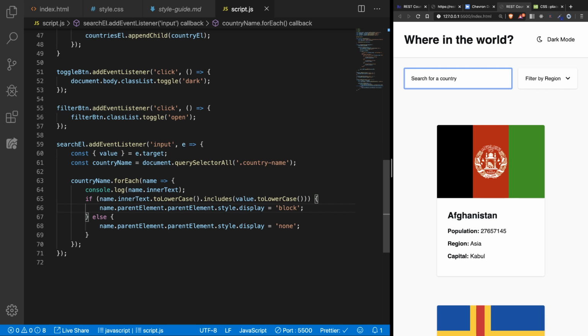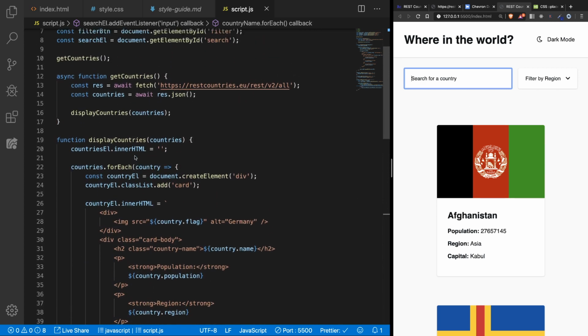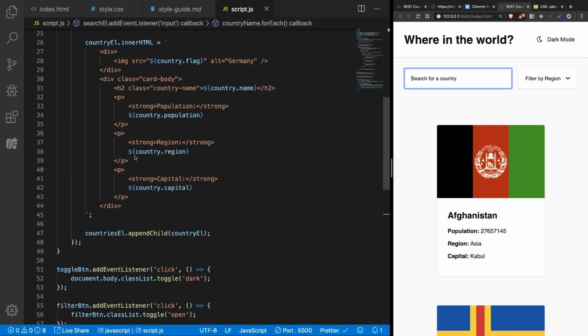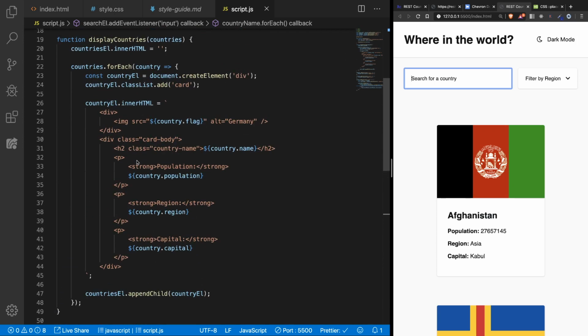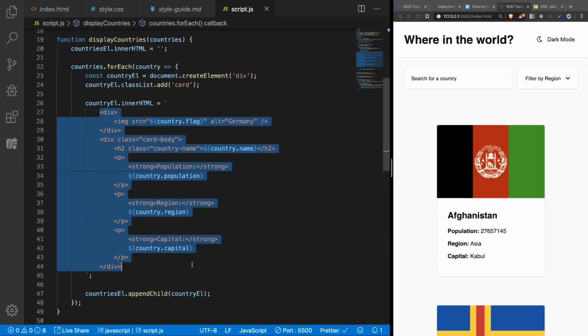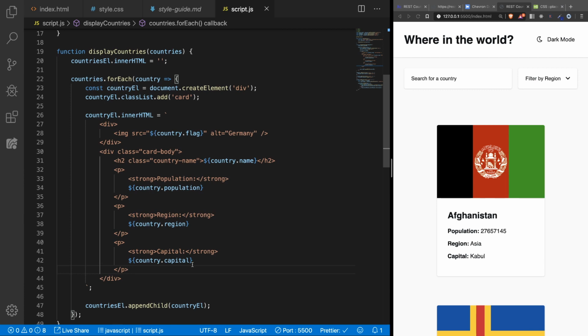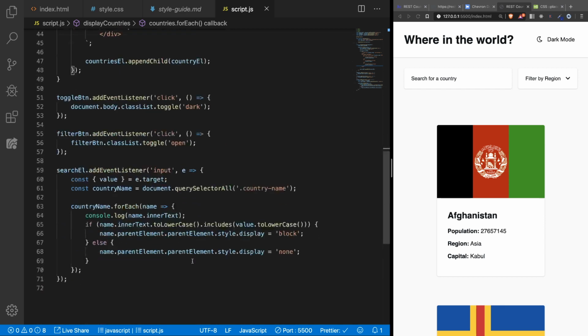Varda Pet asks, couldn't we use the array that we get from the getCountries function? Yeah, we have that array, but basically we already have this in the DOM. So what we're doing is hiding or showing it depending on the search. So we're not recreating the inner HTML, which would be costly. We're just applying a style on it.